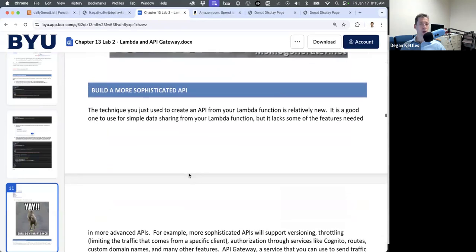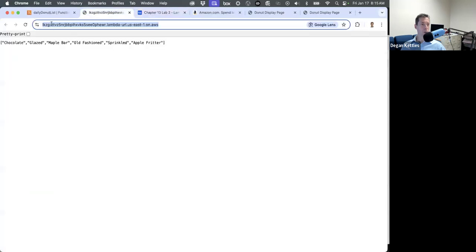All right, now, like I said before, that's great for when you're first getting started with development, but as you get into a more robust development process, you're going to find that you want multiple versions of the URLs that you're using for testing, for production, et cetera. Also, you're going to need security built in, because maybe you don't want everybody having access to this depending on the nature of your software. So there's a whole bunch of configuration you can do on the basic function URL that you might need later. And so let's go ahead and learn about API Gateway.